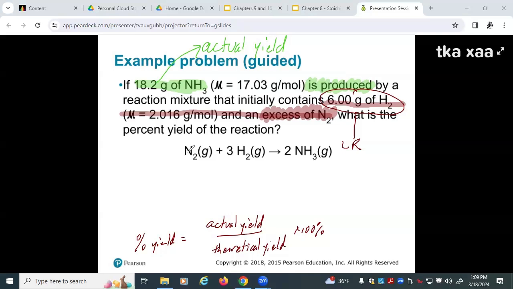Since the question has identified the limiting reactant for me, I just need to do the process of converting it to product to figure out what the bottom half of this equation is. So I need to start with my 6 grams of hydrogen. So I'm going from 6 grams of hydrogen to an unknown number of grams of ammonia. Following out the mapping process, I'm going to turn that grams into moles. I'm going to turn the moles of hydrogen into moles of ammonia. I'm going to turn the moles of ammonia into grams.